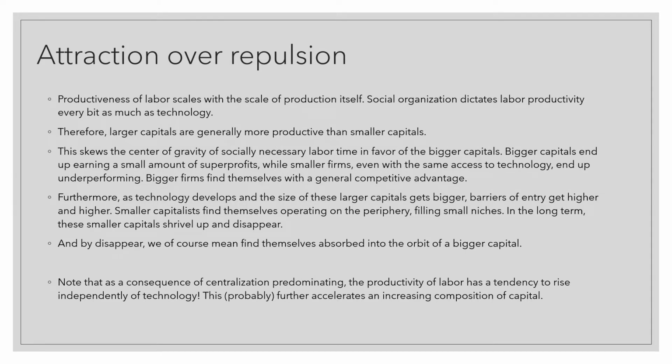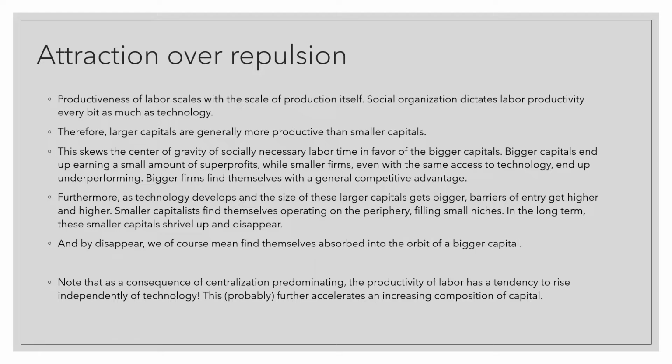productivity of labor is going to scale not with centralization, but with the scale of production itself. A factory doesn't work unless I've started as a preliminary with the idea that I'm bringing a lot of people together. The more people that I bring together into one productive process, the more I can organize them in complex ways. And so the social organization of labor is every bit as much, if not more, a factor in productivity as the level of technology. If you put more workers together, then you're going to be able to be more productive with those workers. That's a general principle that Marx puts a big emphasis on, and maybe I should have put a bigger emphasis on as I did these videos.